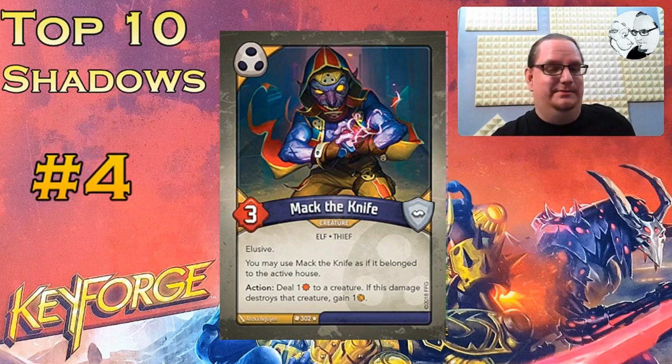That's the best thing with him, that you can use him all the time, no matter which house you choose. So as long as he stays alive, maybe you want to put him next to Shadow Self, for example, so he will stay alive a bit longer. And then you play other houses for a while. You're not playing Shadows, but you can still use him, do that 1 damage, and if it kills the creature, you get an amber.